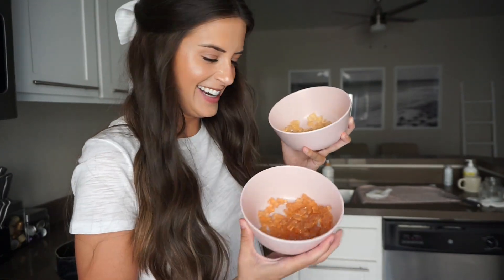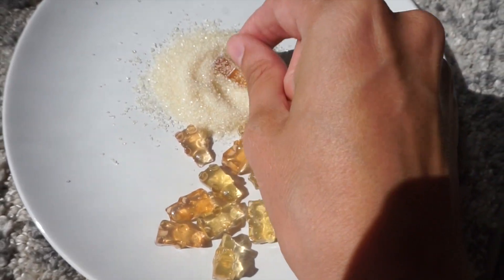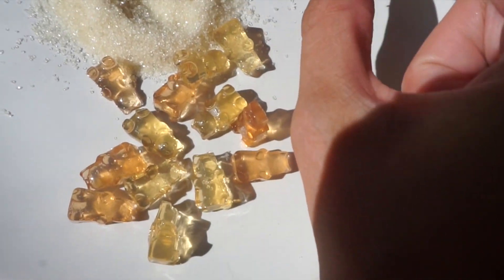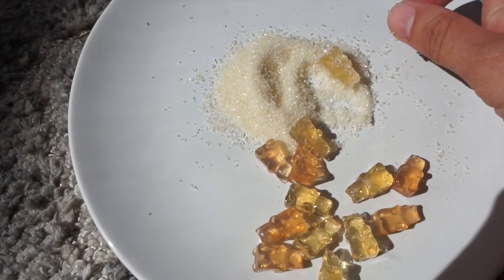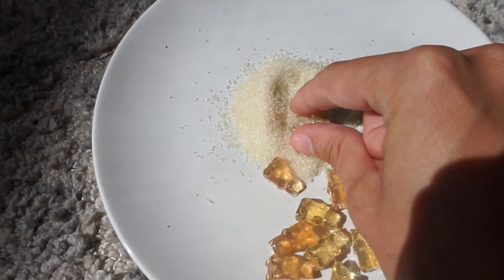Here they are — the champagne ones and the rosé ones. Aren't they kind of cool? I want to show you what they look like if you coat them in sugar — it gives them a little extra sweetness but they're still just as cute. These also have more of a melt-in-your-mouth, jello-like texture than a traditional gummy bear. I'm actually really impressed with how quickly the agar agar solidifies at room temperature. These are best kept in the refrigerator. I like the regular champagne ones a lot more than the rosé ones.